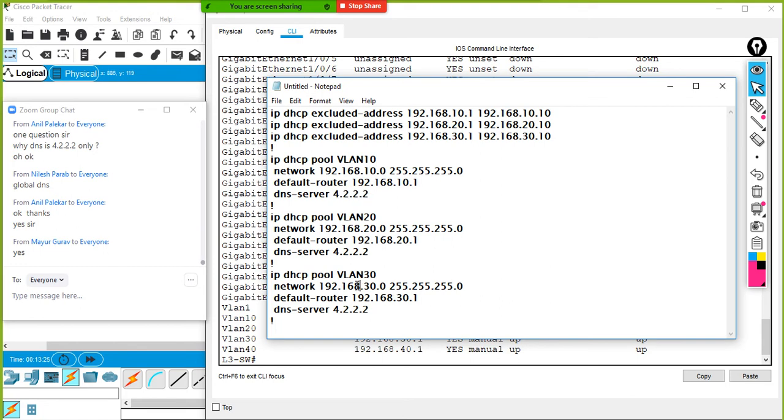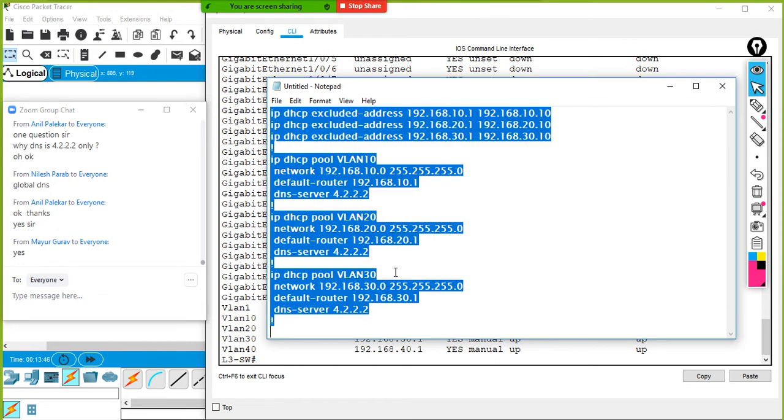So I'm going to copy and paste. And also, guys, whatever steps we did, you can open the notepad and type all the commands, from host name, from VLANs, everything, if you want to practice. For example, if some logic is in your mind, you can type it in your notepad, and you can copy it and paste it. Right or wrong, guys? Let's go.